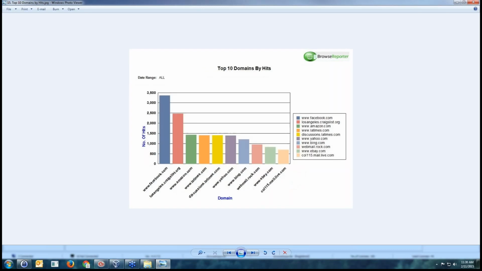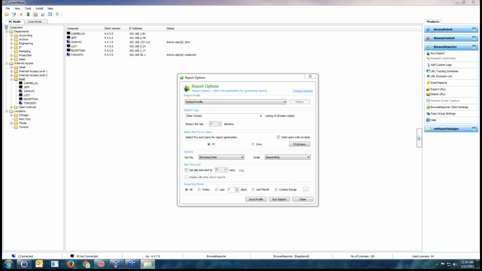Okay, let's move on and look at another report here, the total browsing time. Total browsing time, you'll be able to see all the computers that are on your network and see who is actually browsing on the internet the most. Okay. The next report here is URL category. I mentioned this a bit earlier. Knowing exactly what category a website belongs to will help you understand whether your user is wasting time or they're actually working on something that's work-related.